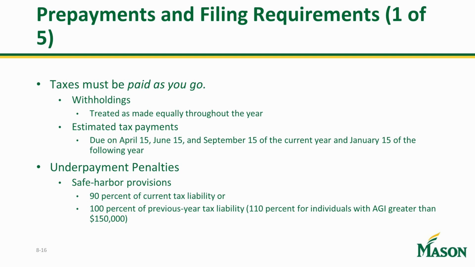Under underpayment penalties, you have the safe harbor provisions. So if you withhold 90% of current tax, or 100%/110% of last year's tax, you are not going to incur any of these penalties. Now, that doesn't mean that you get to the end of the year and you just make a massive payment in January and say, okay, I've withheld, all that needs to be done. This will be calculated on a quarterly basis.